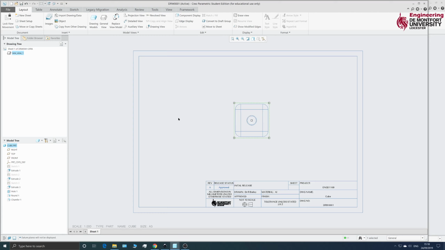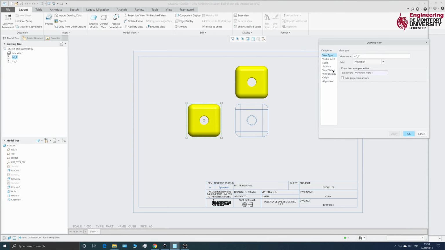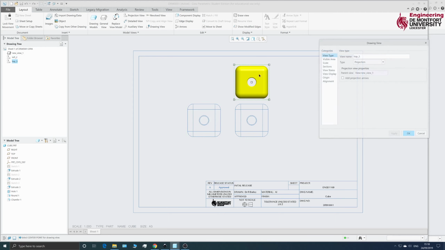Now obviously I want to put some projection views on here, so to do that you need to just highlight the component, so left click and then click projection view, and then you'll see that you'll pull out views to the side of this. So I'm going to do a side view, and then I'm going to click here again, projection and top view. You'll see again these have come up and they're yellow, so they're all showing the 3D geometry. If we double click on this, we'll go view display, and we can just change that to no hidden. Apply. Okay, and then we'll do the same with this one.